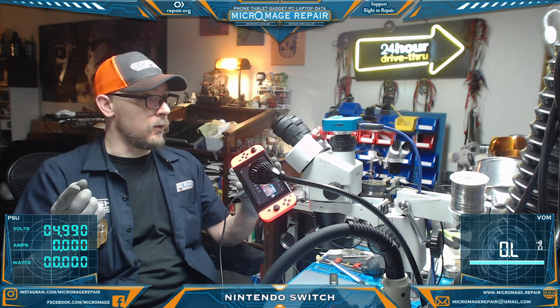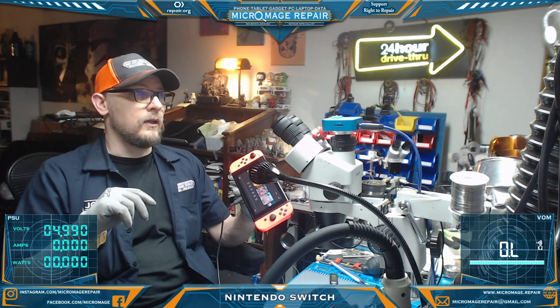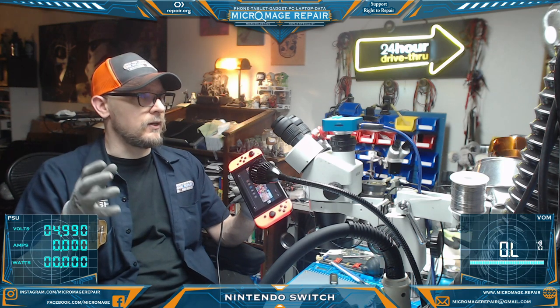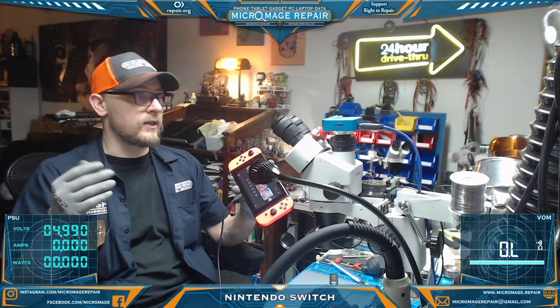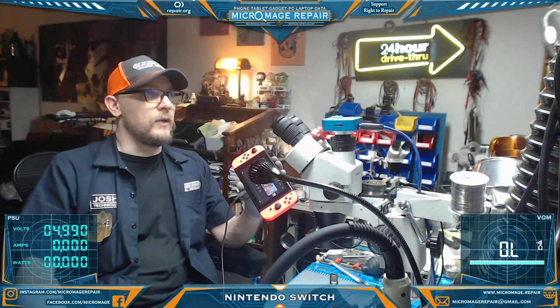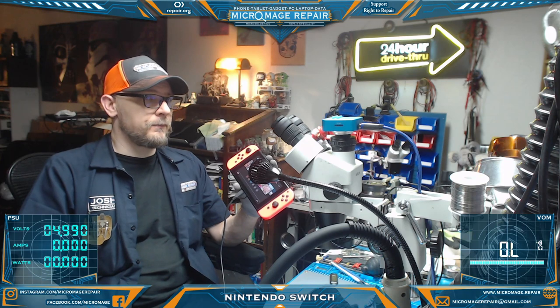We also found the blown port fuse, the second one ever. We had to replace the port because it was faulty. And I believe it was why we were getting the 0.00 amps to begin with. We still would have gotten it if we had just replaced the port without, you know, checking everything else and replacing the fuse and all that. But yeah, the port was faulty too. We got everything to power back up.